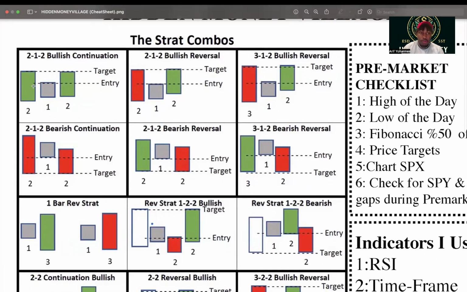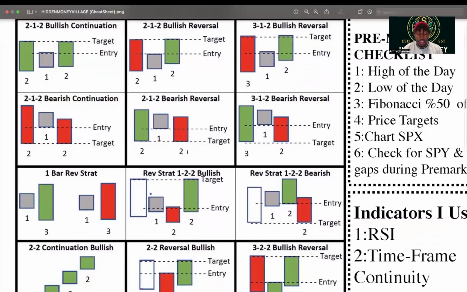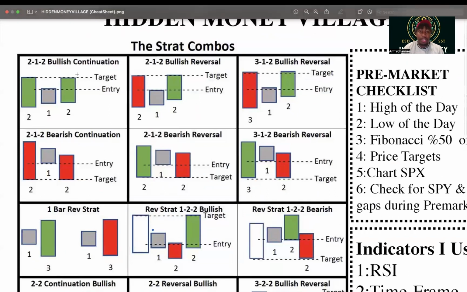And so each one of these candlesticks represents a day. This is today. This was yesterday. Yesterday was an inside day, so we didn't trade it. Today was a two up, so we traded it. This is the same thing. That's another 2-1-2. This candle right here, two up, broke that previous day's candle. Eventually, you start to notice the pattern, right? We're looking at these right here. It broke that high, boom, we're going to get in. This right here, remember, when it breaks up, that means bullish. That means calls. That means up.